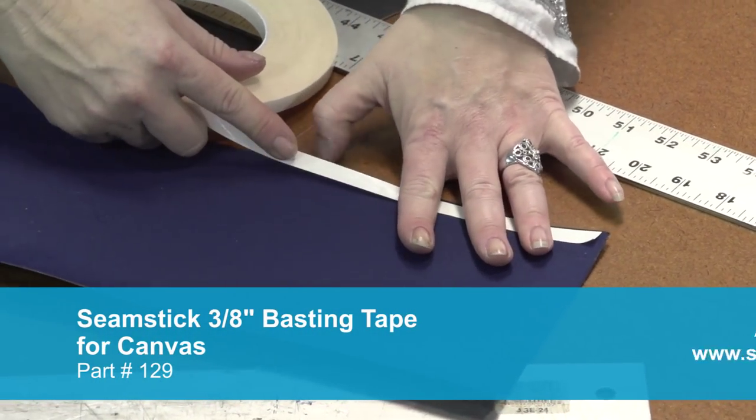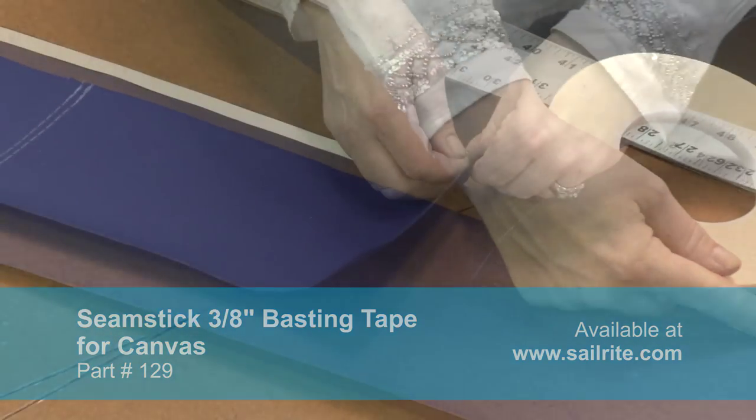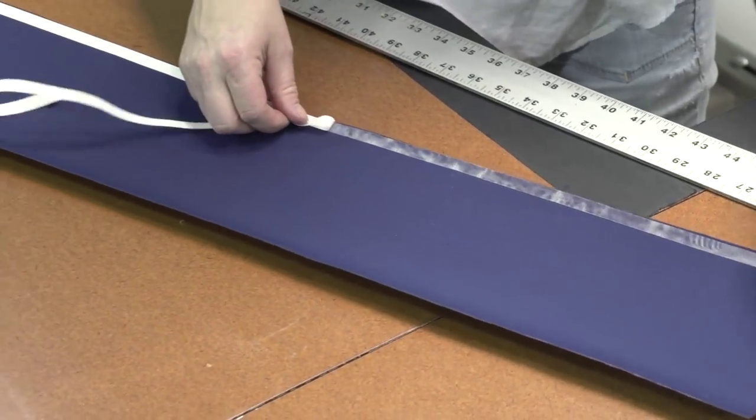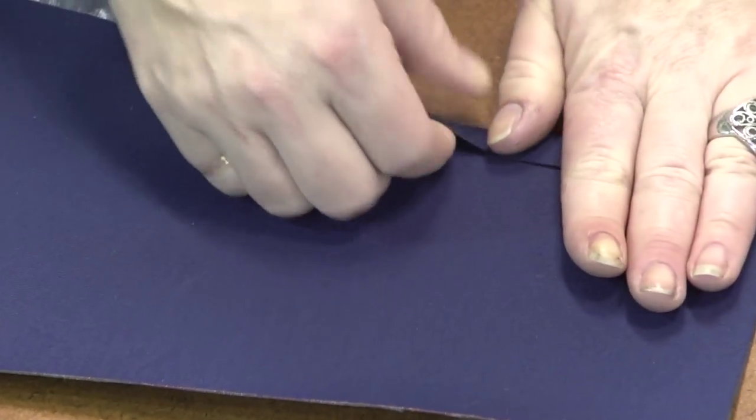Then we're going to use double-sided seam stick for canvas and baste along the long side. This will create a 1/2 inch hem. Peel off the transfer paper, revealing the glue, and then fold the 1/2 inch hem all along the length.